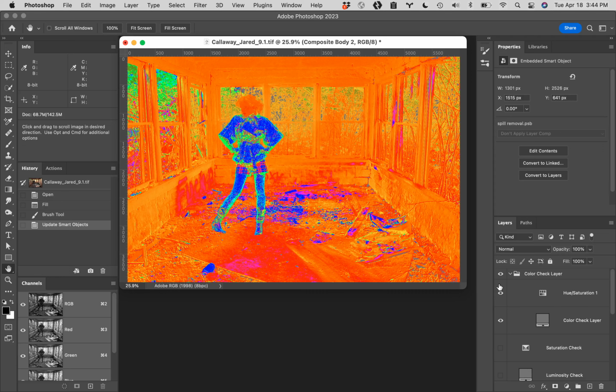However, I'm cheating now to say that if I actually bring in some of the color, as if some of this warmer color in the room is reflecting into her, it actually makes it a more cohesive composite, which is what I'm going to do. So right or wrong, that's how we're going to go about doing it.